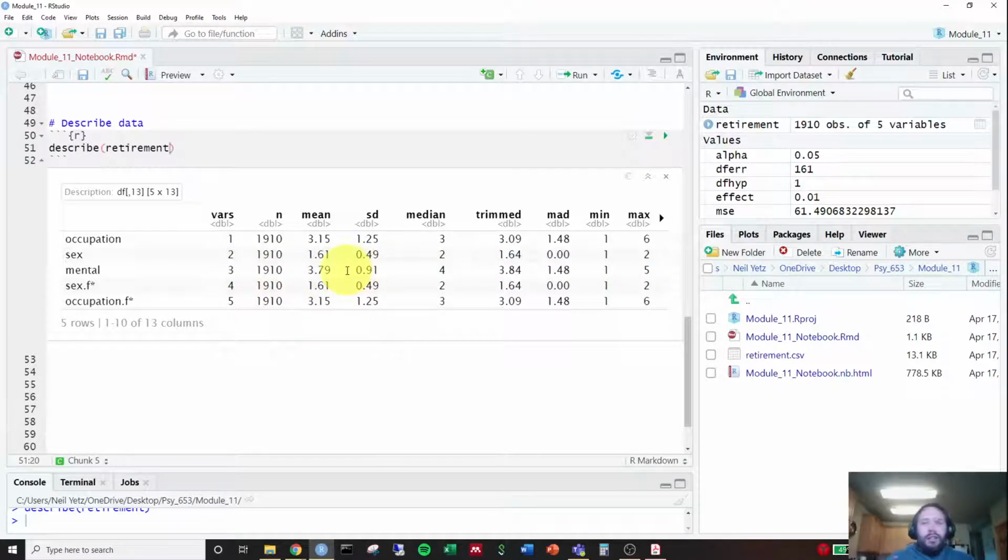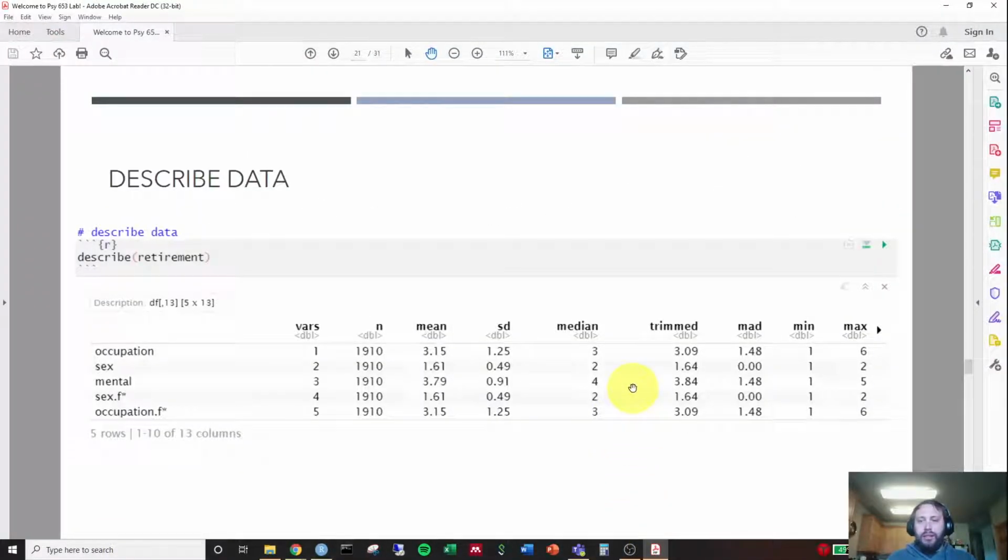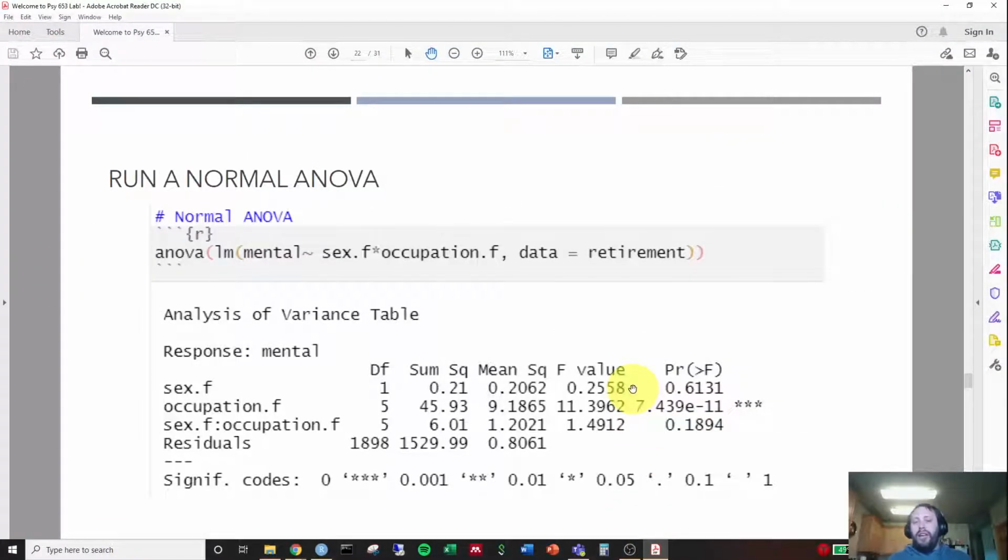So it seems like they're a little bit more on the higher the better mental health rating, as opposed to the lower mental health. It's a little bit more than half essentially, so that's good to see. Okay, so let's see what we got next. Okay, so we're going to go ahead and just run a normal ANOVA, and then what we're going to be doing is eventually comparing this normal ANOVA to what the Bayes ANOVAs are going to be. So we're going to be running a normal ANOVA, and then later we're going to be running a Bayes ANOVA.